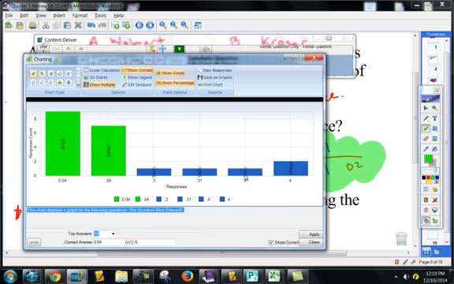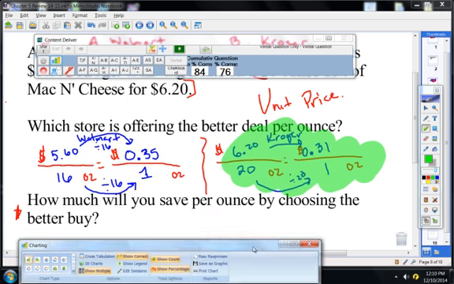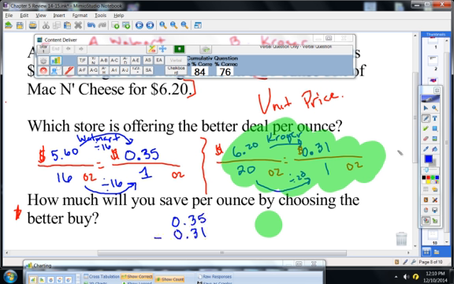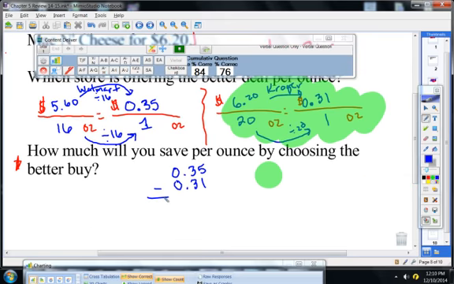And then we have 2 people that we had 4 and then we had 0.4. So you've got to remember when you're subtracting, guys, this is an elementary kind of skill. I don't expect you guys to line this up and actually do the subtraction. I wouldn't expect you to do that because I feel like you guys can do 35 cents minus 31 cents. But you can't just all of a sudden say, oh, that's just 4 cents. Or you can't say, oh, that's 0.4 cents.